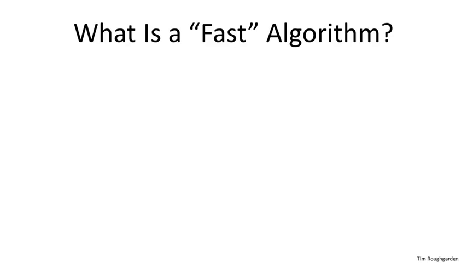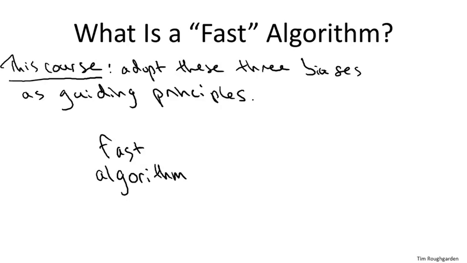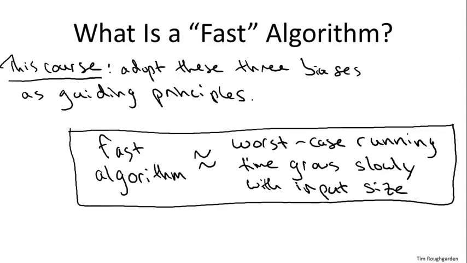So to review, our first guiding principle is that we're going to pursue worst case analysis. We're going to look for bounds on the performance, on the running time of an algorithm, which make no domain assumptions, which make no assumptions about which input of a given length the algorithm is provided. The second guiding principle is we're not going to focus on constant factors or lower order terms. That would be inappropriate given the level of granularity at which we're describing algorithms. And third is we're going to focus on the rate of growth of algorithms for large problem sizes. Putting these three principles together, we get a mathematical definition of a fast algorithm. Namely, we're going to pursue algorithms whose worst case running time grows slowly as a function of the input size.